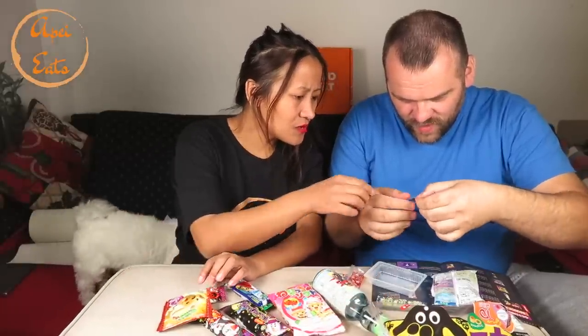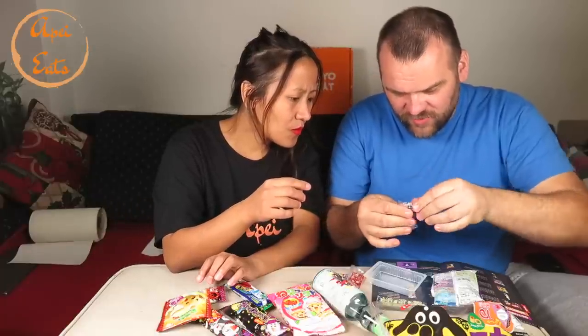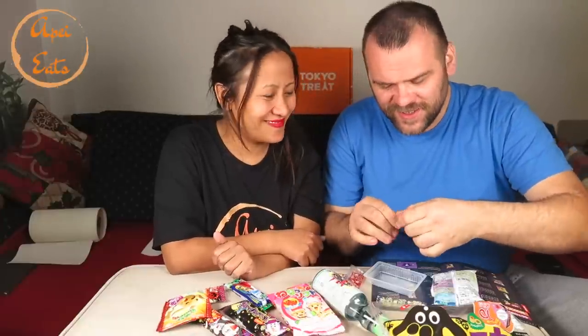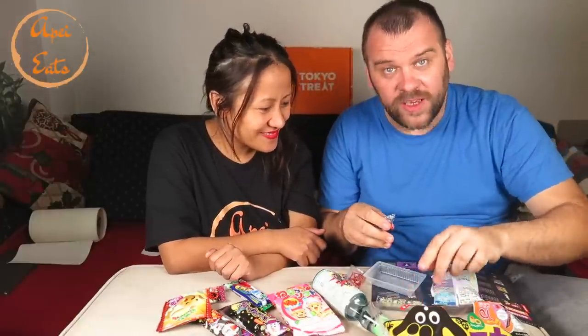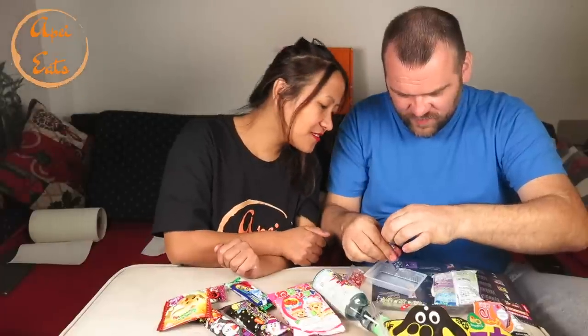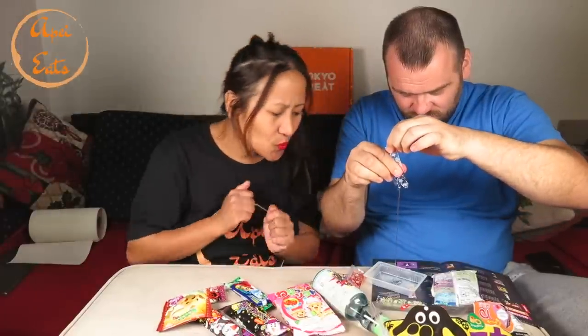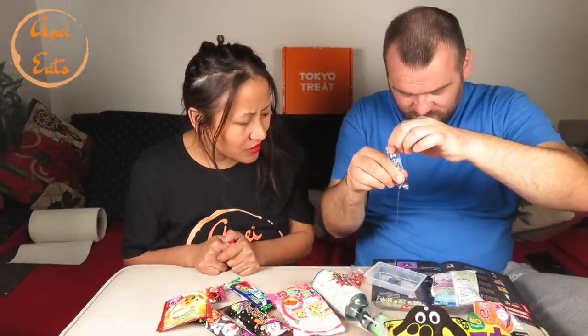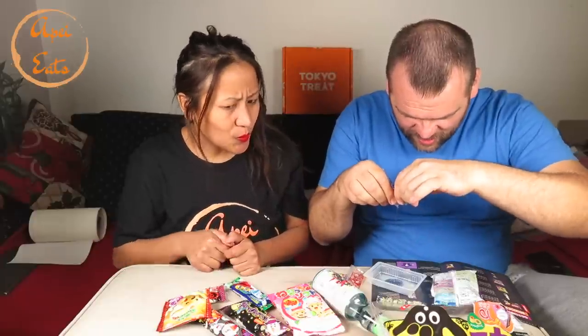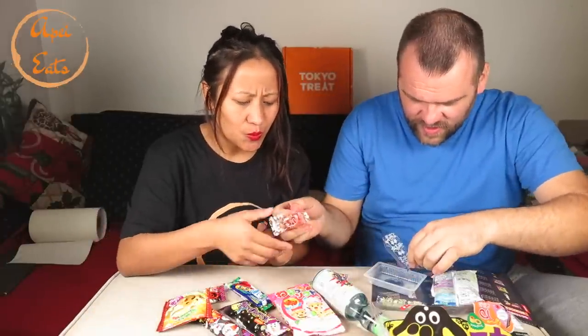Do you need a scissor? No, here. Everything is made for... It's Japan. Yeah, it's Japan. Everything works. We actually have a rice cooker from Japan, and it works. And we have a camera too. Okay, so the blue thing goes first. That's very gooey. Now they say add the red thing. Here's the red thing. You open.